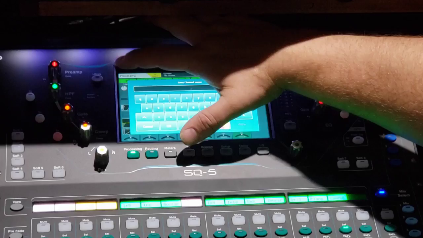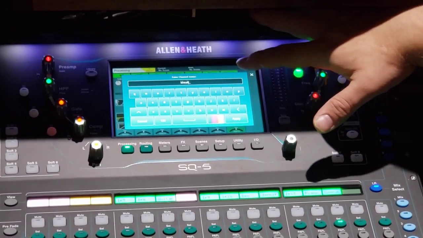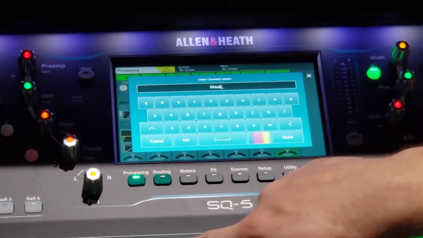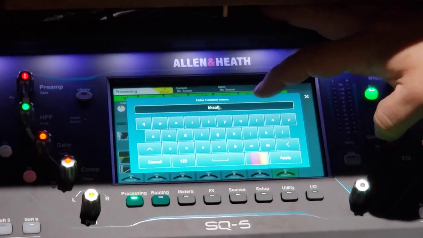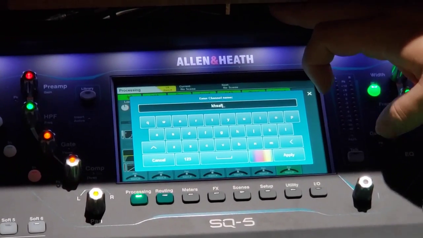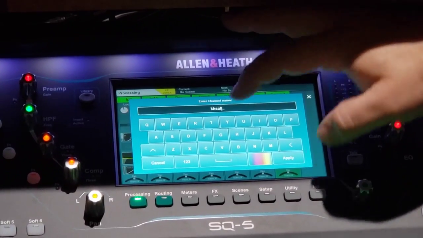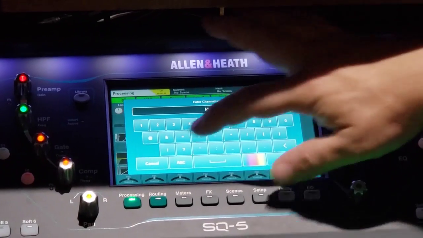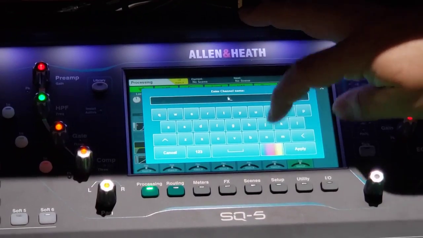Let's go to IP9. If you click on the name at the top, you can input a channel name. You only have so many characters, so that's why you're going to see some of these are kind of weird, because I did the best I could with how many characters. When you set a name, you have to hit apply, or it will not save it. You can also capitalize a character, or go to numbers and special characters. Go back. You got your back arrow.